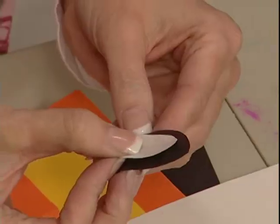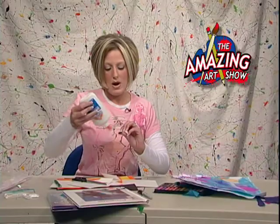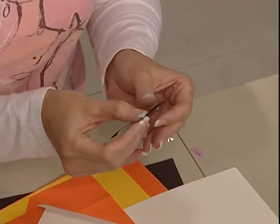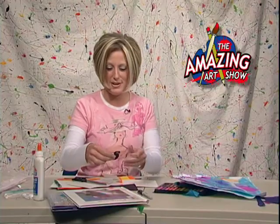So I'm going to start putting my shapes together. I've got the little white part on. And I think it's always funny, people always say that penguins look like little people with little tuxedos on. And that's pretty cute, I think.